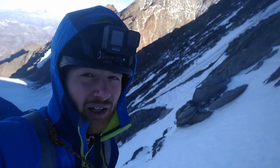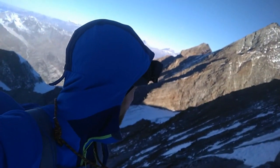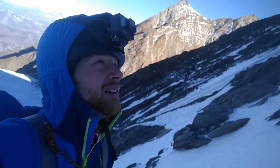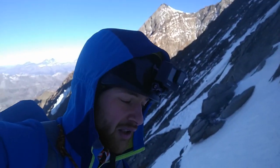Just did a nice long single climb pitch. Ran out of screws. Used all 10 screws. Got another steep, long one of those to go, and then hopefully the angle eases. We can take a few screws and whiz it out to the top. But still, lots of climbing to go.